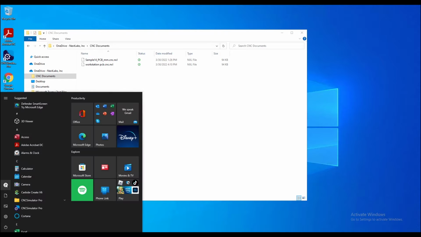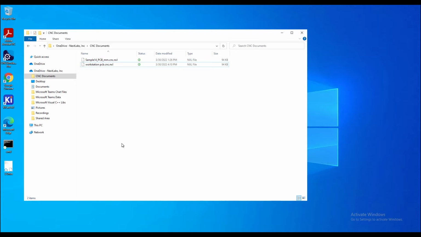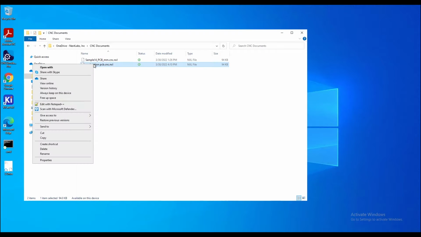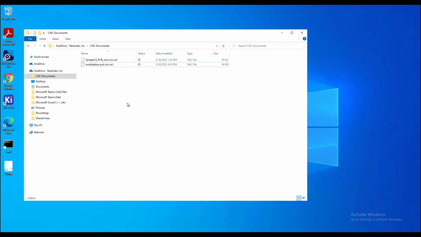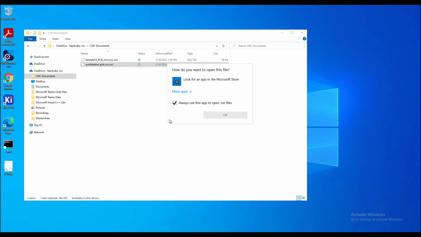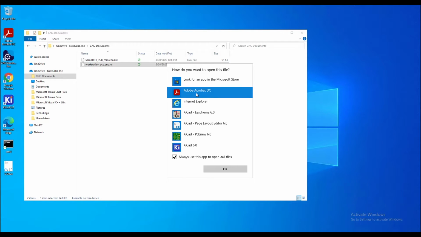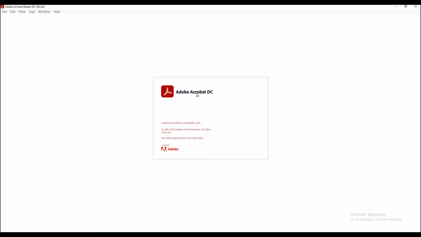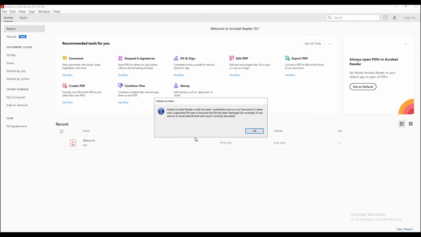On this machine, I log in as John Smith. SkyDRM Desktop is not installed. That is why you do not see the SkyDRM menu item here. When I try to open the file, Windows will ask the user to choose an application to open the protected NXL file. Let me choose Acrobat Reader. As you can see, the user is not authorized to open the NXL file.